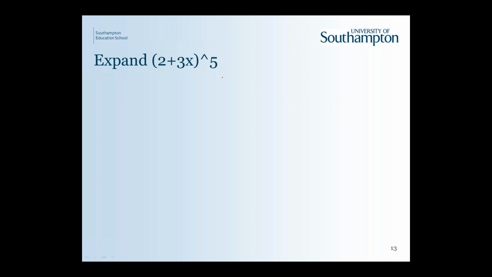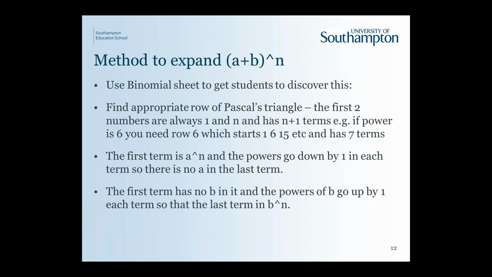So, we've got the row of Pascal's triangle. That's what we do first. So we've got 1, 5, 10, 10, 5, 1. So that is the one associated with things to the power of 5. So we know these are going to be my Pascal triangle coefficients. Then I've got to consider what's happening with each one. So when it was 1 plus x, we could simply put them in front of here. Now we've got, effectively, if we can think of it as a and b. So I'm going to go back to this slide, and it says find the appropriate row of Pascal's triangle.